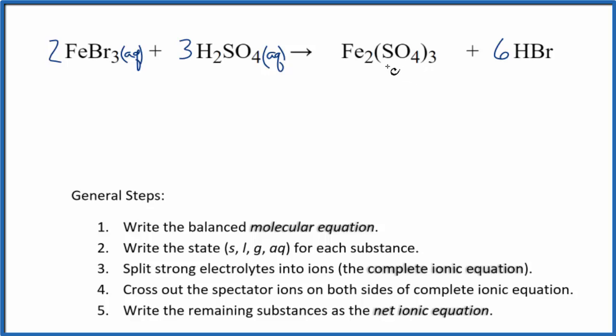This iron 3 sulfate, sulfates in general they're soluble, but I want to check with this iron 3. I know it's iron 3 because we know the sulfate is 2 minus, 3 times 2 minus, that's the 6 minus. This has to be 3 plus for it to balance out. But let's check that solubility for the iron 3 sulfate.